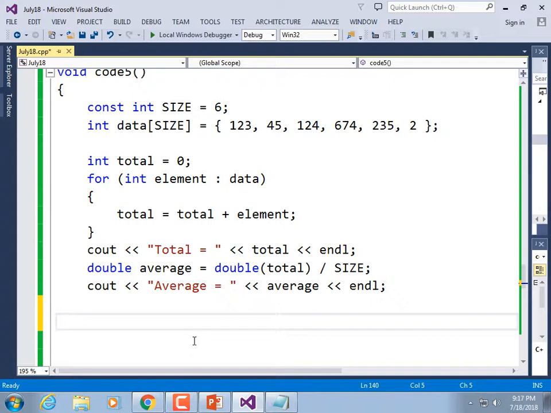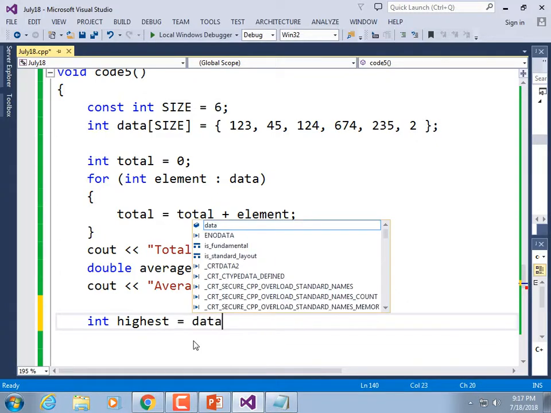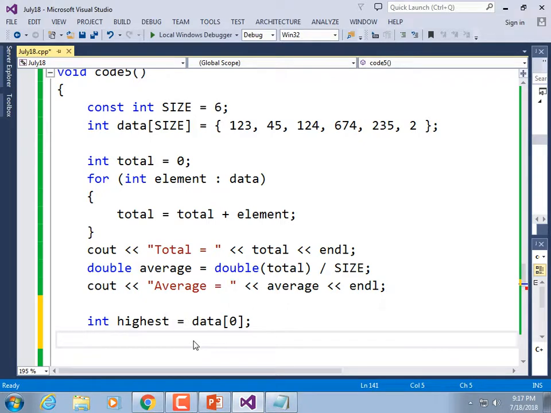Alrighty, let's declare a variable to hold the highest. Int highest is equal to the first element. Well, that's just data subscript 0.